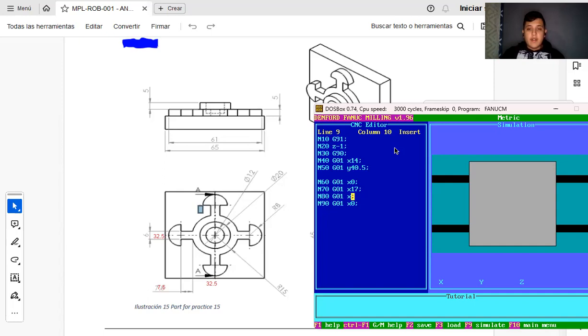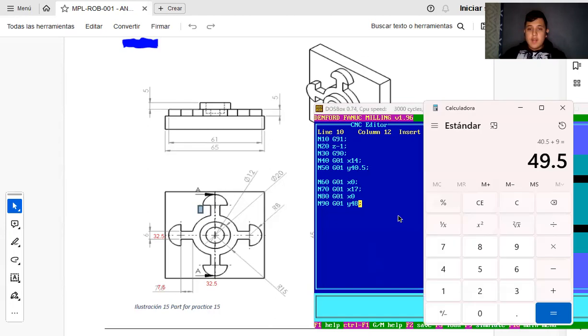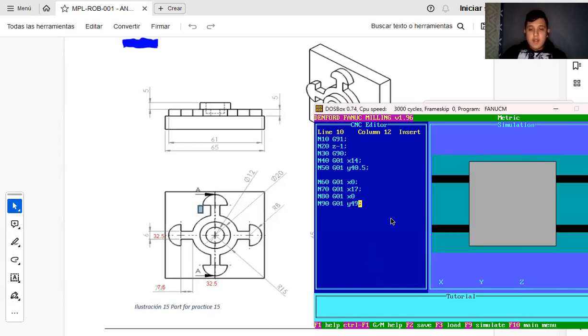Now we are going to go back to the zero axis we have made this, and go back to x0. Then we can go to the next in the y. This way.